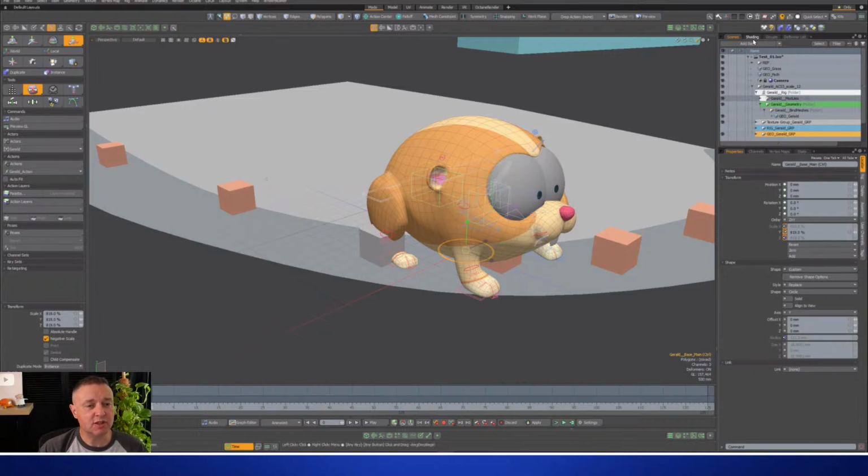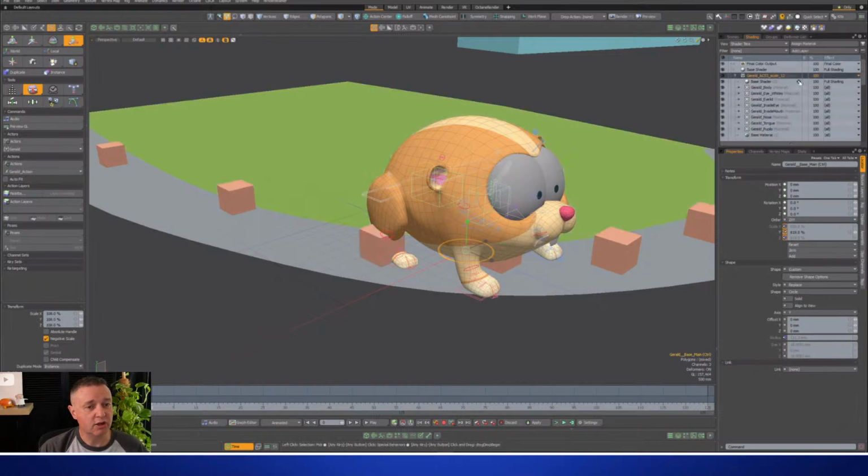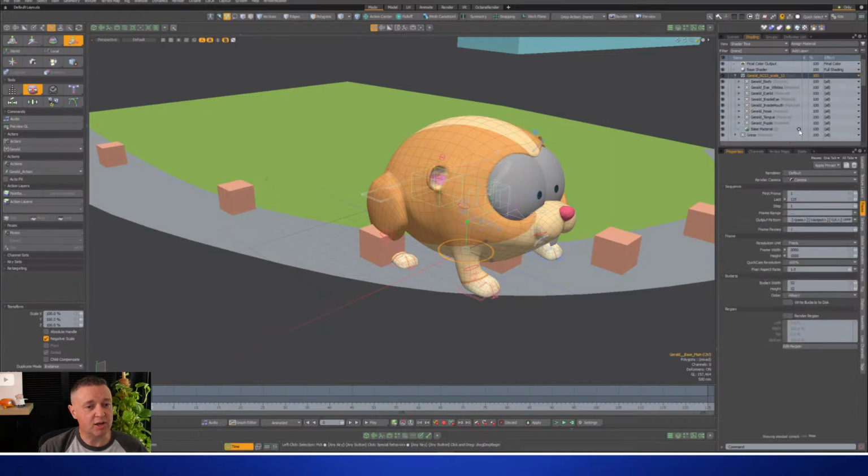The only issue with the scaling is I need to change the fur manually, because the fur isn't scaled accordingly.